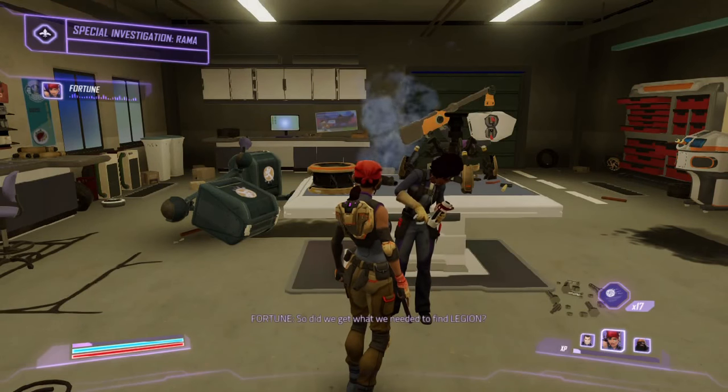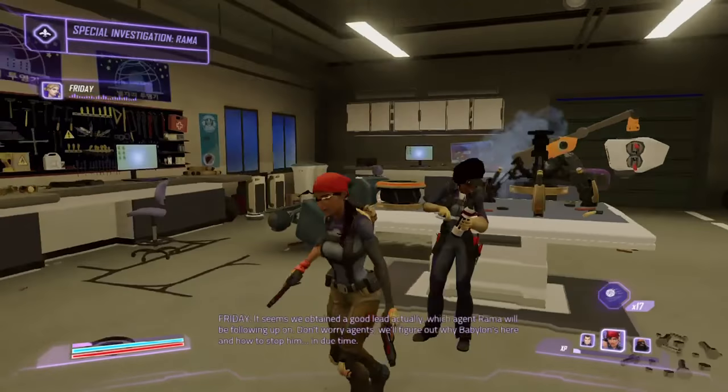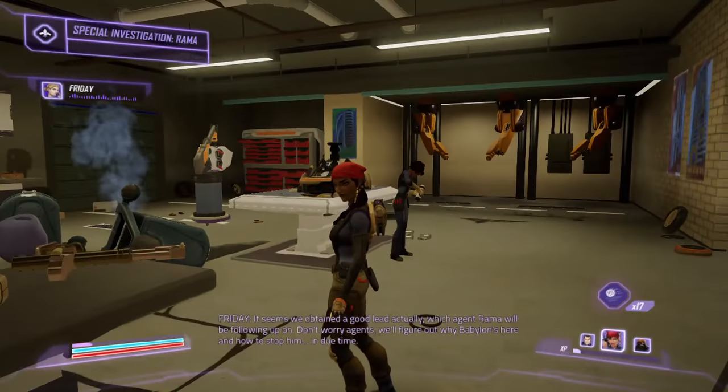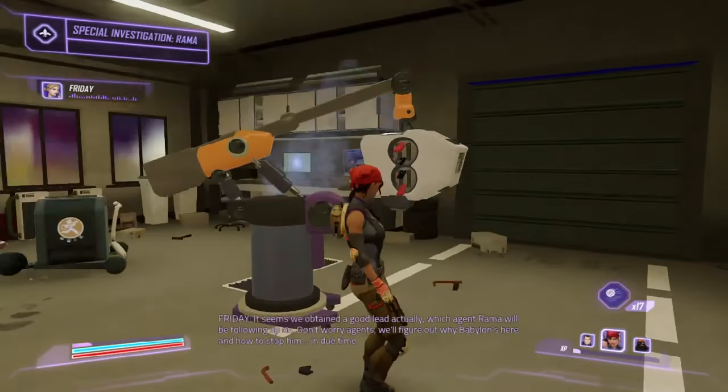So did we get what we needed to find Legion? It seems we obtained a good lead, actually, which Agent Rama will be following up on. Don't worry, agents. We'll figure out why Babylon's here and how to stop him. Coming right up. In due time.